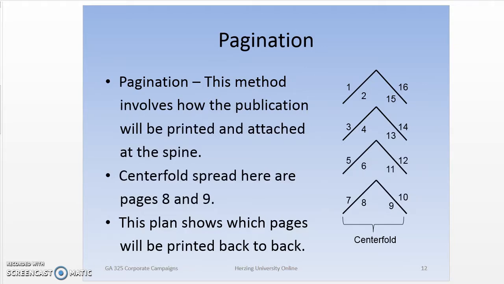Let's examine the first 4 pages of a magazine. Page 1, being the cover page, would be printed on the other side of page 2. When you open the magazine, you see page 2 on the left, printed on the back of the cover. Page 3 will be attached to 2 on the right side. Page 4 will be printed on the back of page 3 and be the left side of page 4 and 5 in the spread. This continues throughout the publication.